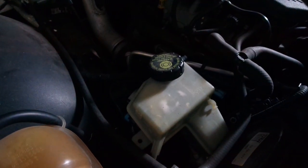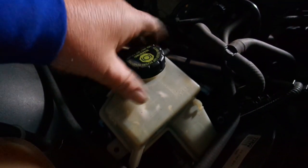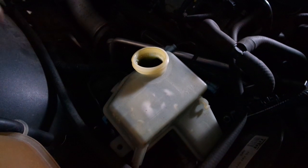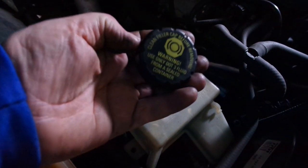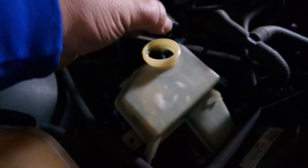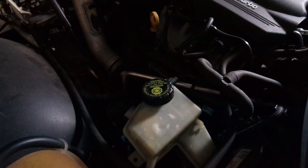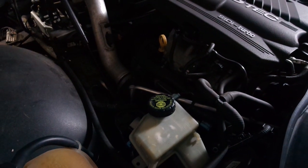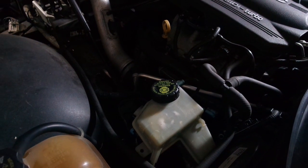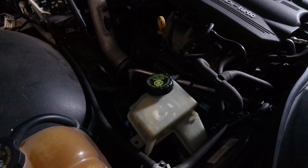So I've already fired it up, pumped the brakes a couple times, and now I'm just going to check the brake fluid. And I've got plenty in it. I'm not too surprised. If you do need some, it tells you right on the cap what you should be using: DOT 3 fluid from a sealed container. So make sure that's what you use if you need to put some brake fluid in it. Why don't you want to use brake fluid from a non-sealed container? Because brake fluid will suck up moisture from the air, and then you'll have moisture in your brake lines. And that is no bueno.